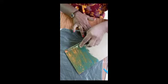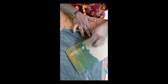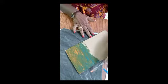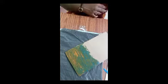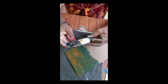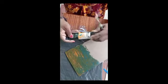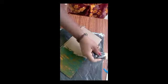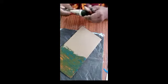You can blend towards this side and towards this side. So likewise, now I am going with another shade. This is actually yellow orange. Take a little, because this is a small board. Depending upon the board size, you can take your color quantity.